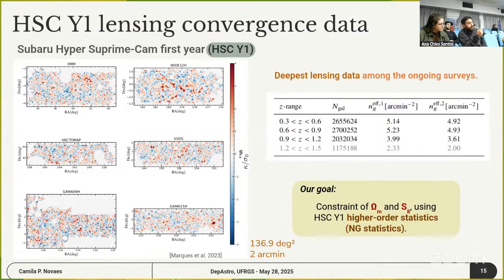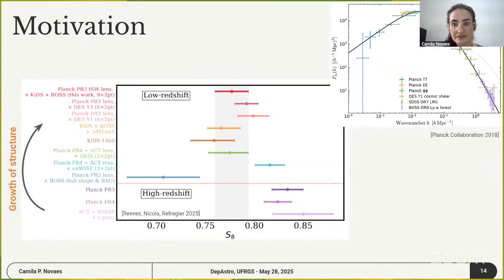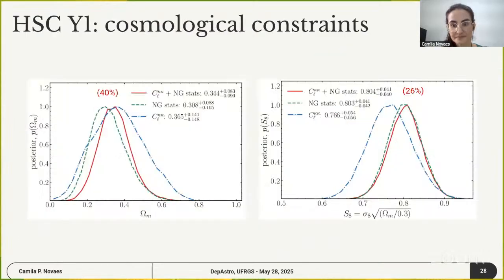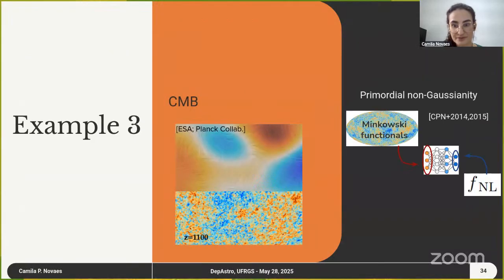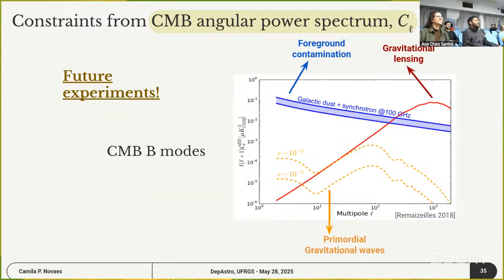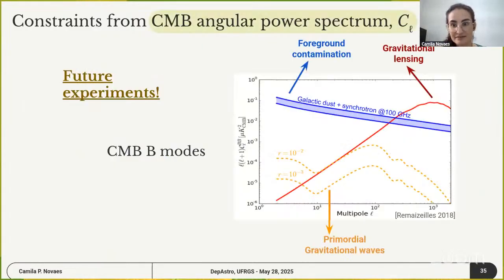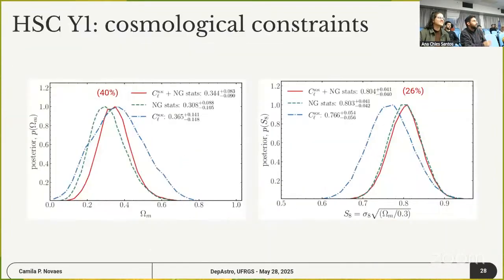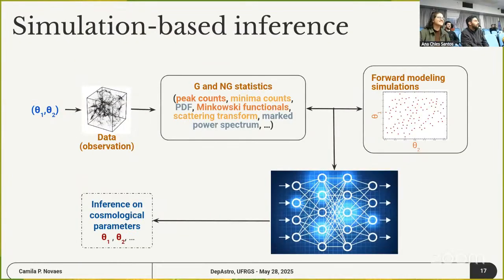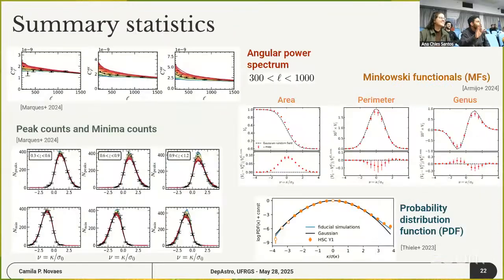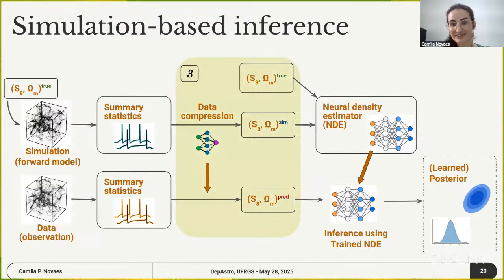Can you go back? You have a plot of the angular power spectrum that you made in the simulation. I think you are talking about maybe the CMB, not weak lensing. Let me show you. Which slide? I don't remember the slide. Go back. Around 17. There we go. Now go further. Okay, 20. Well, my first guess was right. Okay, that one. No. Which one?